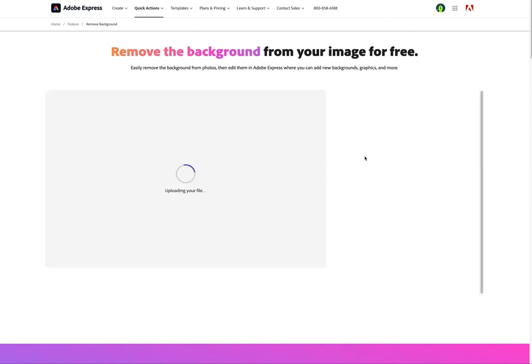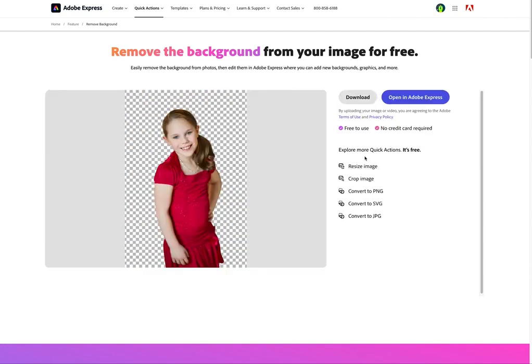If when the background gets removed you're not happy with it, it could be an issue of the quality of your photo. Low exposure photos will do that. It's difficult to remove the backgrounds. Also, if there's a lot happening in your background or a lot of people, sometimes it will have trouble, so you might just have to find another photo. Most times it really does a really good job.